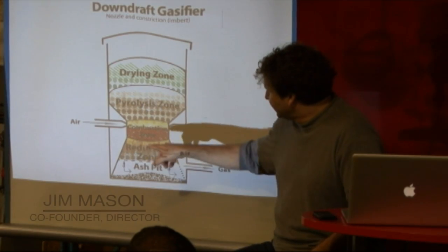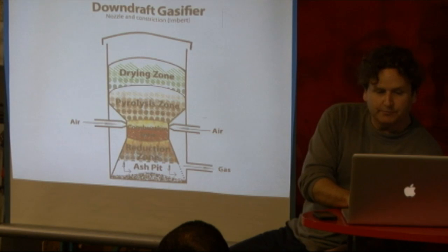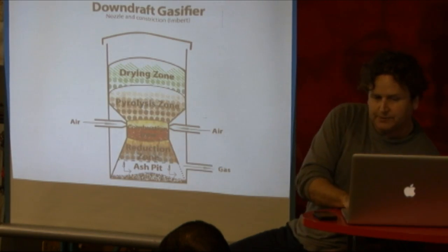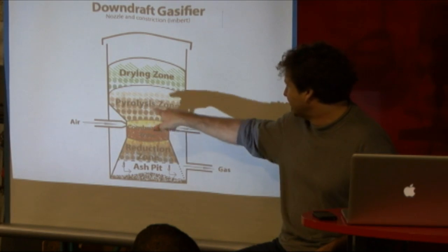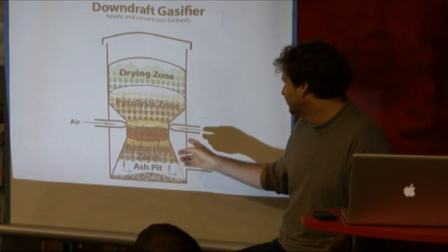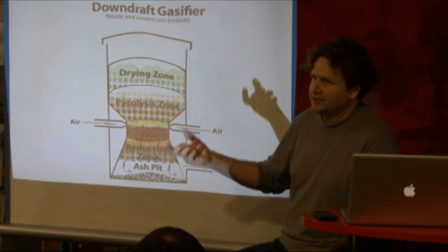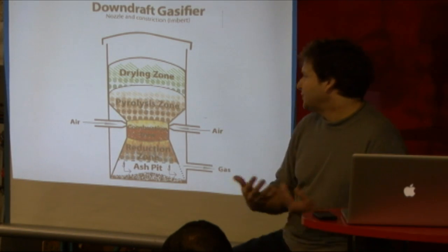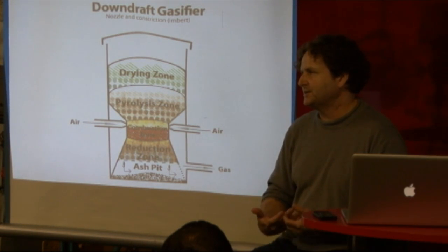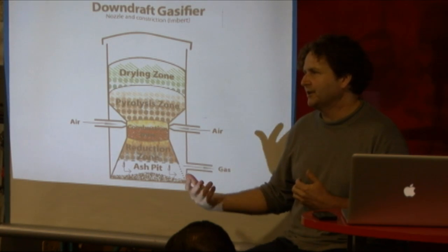What you're actually burning down here in the combustion zone is some combination of charcoal and tar gas. In the updraft, air is coming in and hitting the charcoal, so we're only burning the charcoal. In a downdraft, we're burning some combination of the charcoal and tar gas. The tar gas is being produced up here. We're taking it down through a constriction — this is usually the constriction you'll see in an Imbert hearth. We're bringing in air right above that, and the air mixed with the tar gas and the charcoal combusts and then moves through the charcoal bed and runs production. The tar gas is preferentially burned over the charcoal because you can get much greater reaction sites going on between a gas-to-gas mix versus a gas-to-solid mix. Even with the very high surface area of charcoal, you still get a preferential oxidation of the tar gas versus the charcoal.